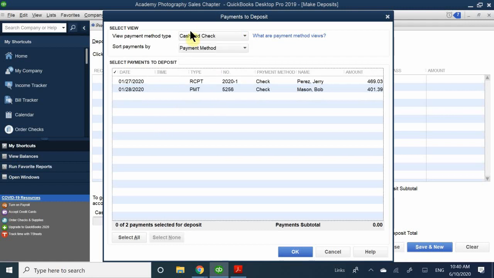So I'm going to separate them, and here I get my sales receipt that I received from Perez Jerry, and then my payment that I received from Bob Mason. What I can do here is take my left thing and select which money I'm going to deposit. Once I do that, I know this is the total amount I'm going to deposit into the bank, and I click OK.